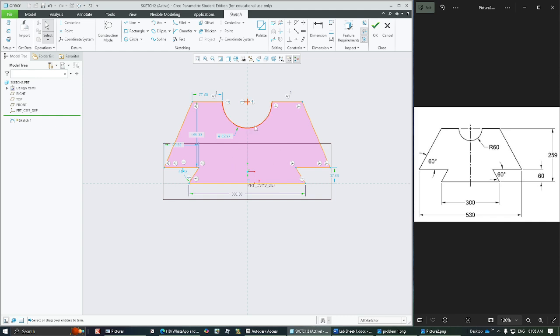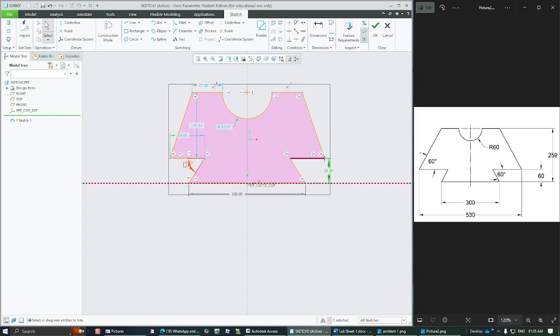Okay, so that done, I can go ahead and give the rest of the dimensions one by one. This dimension we need, and it's already there, so just give that. This is 60 degrees. Even though it's given on the right side, I can just give it on the left side because both are symmetric in any way. Then I need this total length from this point to this point.